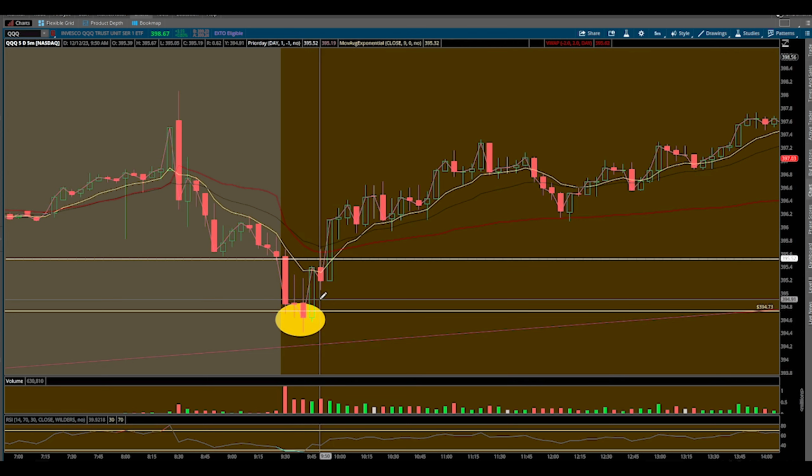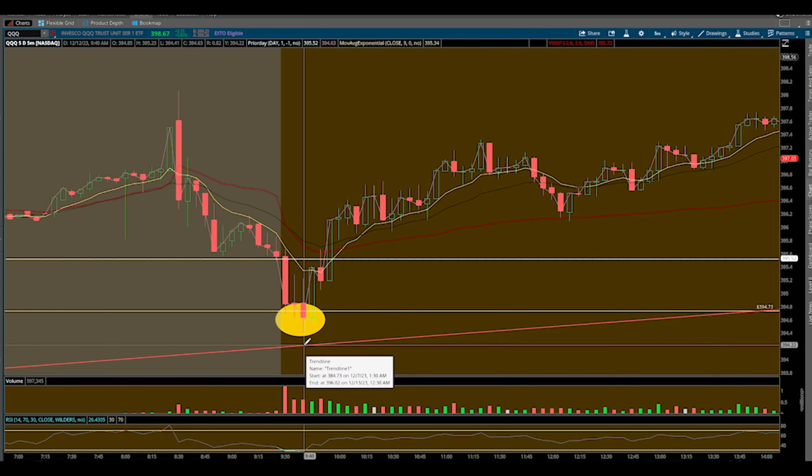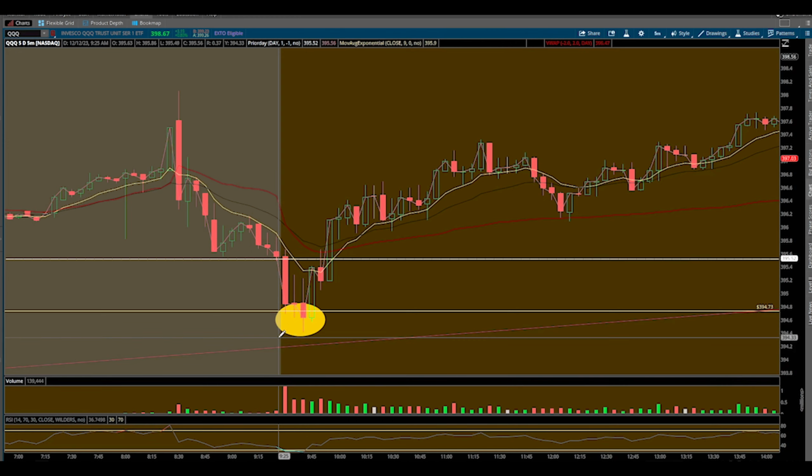And my stop loss was below a key level. I was watching it on NQ. Keep in mind, if you're trading QQQ, you want to keep an eye on NQ as well. They work well together. I'm sure a lot of my futures traders out there already know that. And if we lost this trend here, as you can clearly see, that would have been a good sign to possibly get out of the trade. But anyways, we got in.